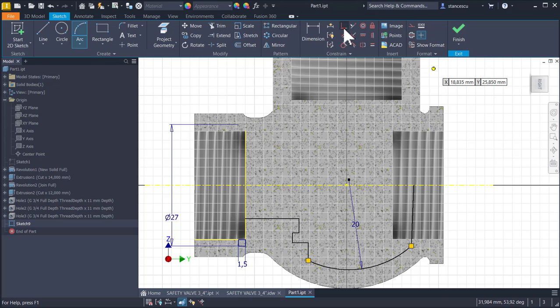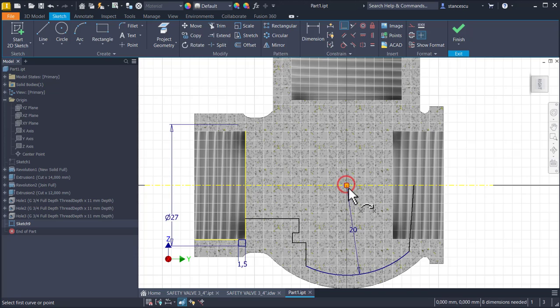This point is coincident with the center point to have a spherical connection. Let me place this vertical.